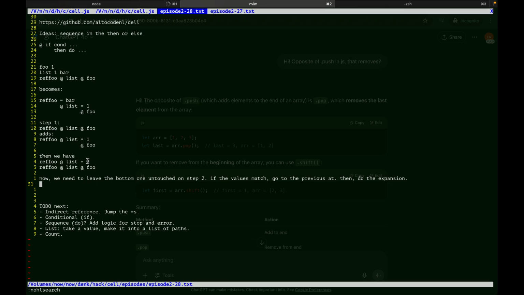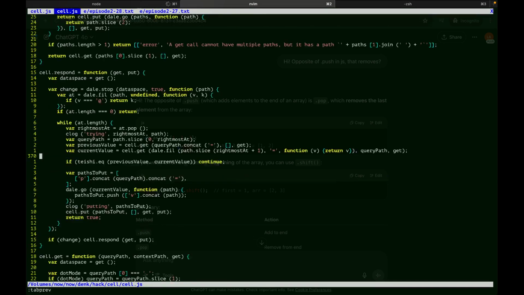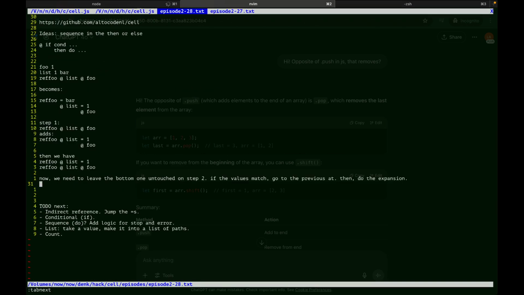So remove all the equals that are to the right of the at. But remove them when? To set or to get? To do the get of the actual value, the actual value you need.